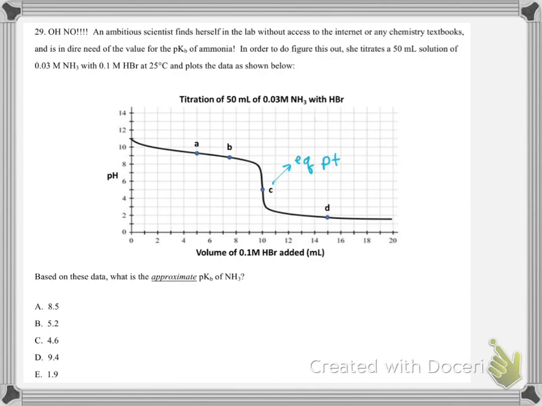And then our pH is below 7, which makes sense because we have a weak base and a strong acid being combined. But then at the half equivalence point, corresponding to point A, what we'll have is our pKa value. And you can see that it's in the middle of this flat region, which we would call our buffer zone. This makes sense because when we work with buffers and use the Henderson-Hasselbalch equation, we use pKa plus the log of base over acid.